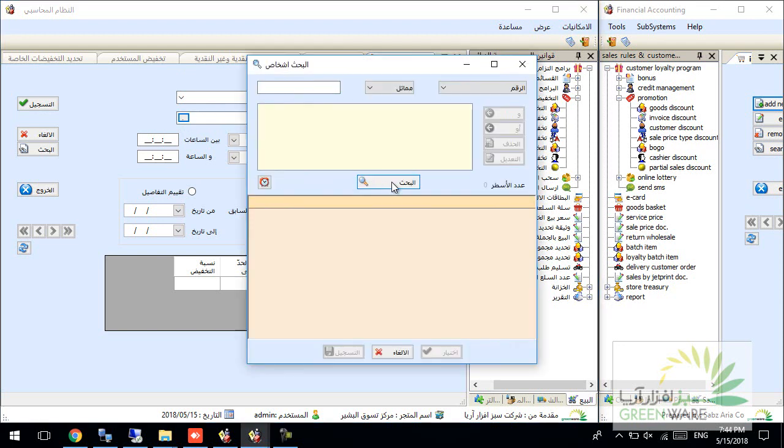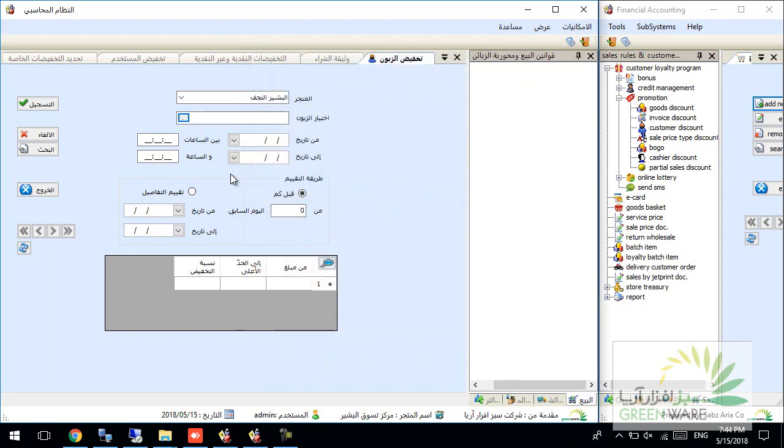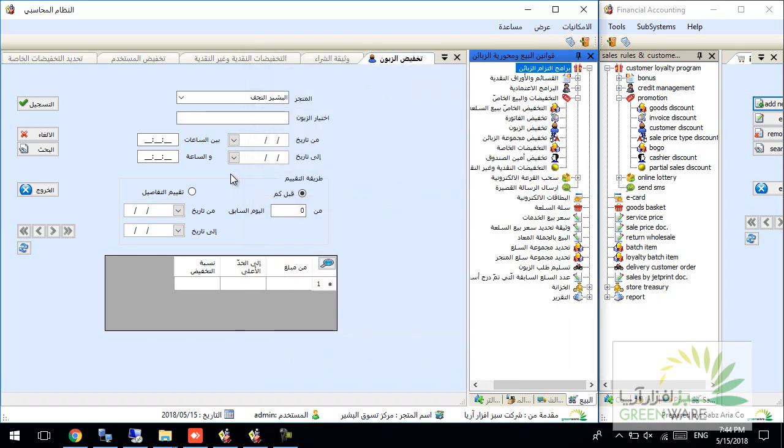You have any customer here? This card we have that. After you identify him, the cashier can choose his name, and the cash will set a discount on it. For example, we have these dates and times in all of our discount forms.